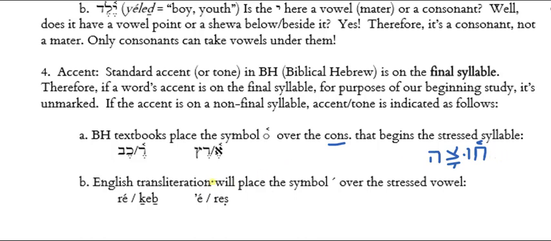In our English transliteration, whenever we have a non-final syllable being stressed, and so there's an accent mark here, we're going to see the accent mark over the vowel itself. So rechev, we don't put the accent mark over the R in rechev, like we did over the resh, but we put it over the vowel itself. Here in English, we do put the accent marks on the vowels. Rechev and eretz. The aleph is this apostrophe-looking transliteration symbol. The segol is the E, and since we're stressing the E, we put the accent over that, eretz.